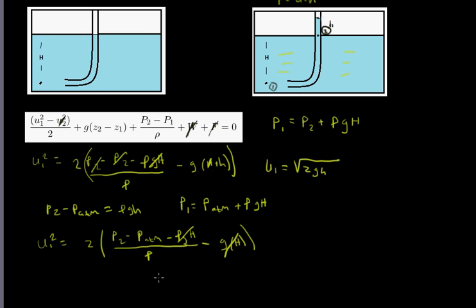And what we're left with is an expression saying, U1 is equal to the square root of 2 times P2 minus PATM over rho. And you can actually see that this is exactly the same expression as this. If we plug in this identity right here, that P2 minus PATM is equal to rho GH, plug that in there, the rho's will cancel out, and then what you'll be left with is the square root of 2GH.